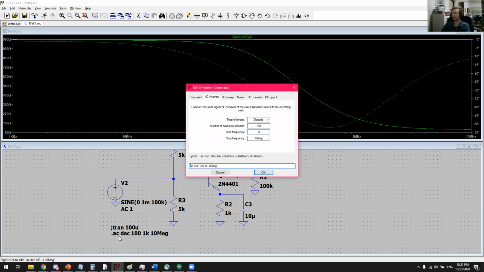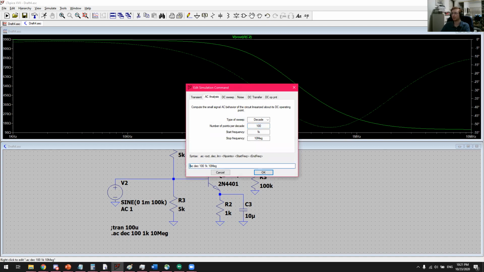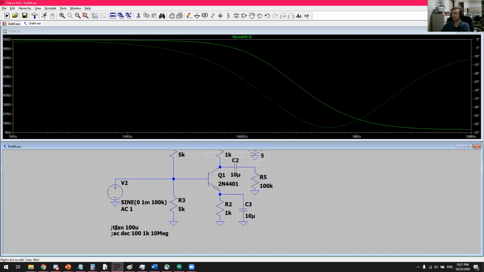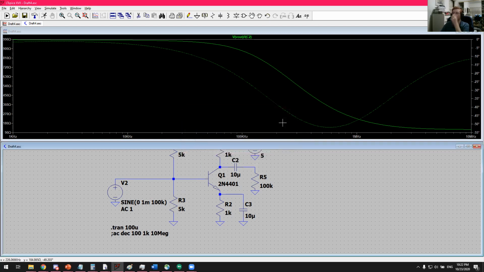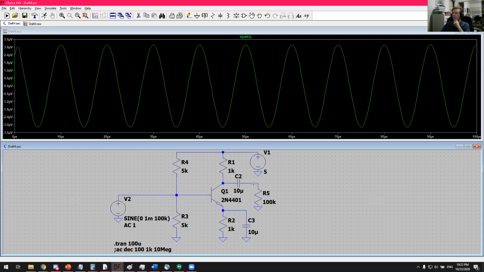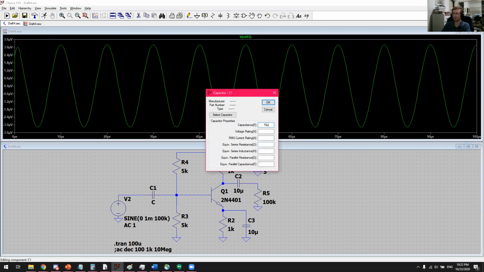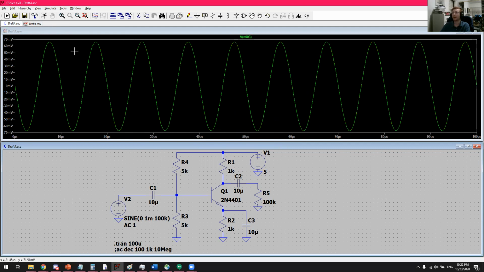So to do that, I just right-click on the AC analysis. It'll bring up this window, and I'll put a semicolon instead of the period here. That basically comments out that line. And under the transient part, I'll replace the semicolon with a period. And that'll re-enable the transient simulation. So I'll run this. Then I'll click on the output. Oh, I forgot a coupling capacitor here. Let me add that back. And I'm getting back my 65 millivolt amplitude signal.